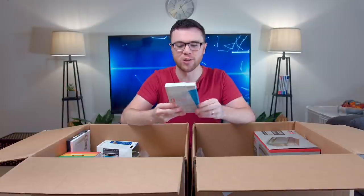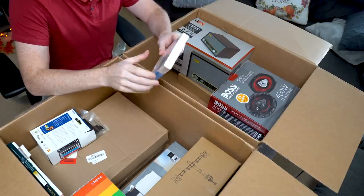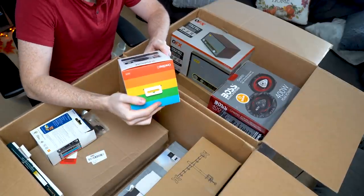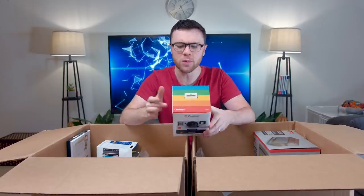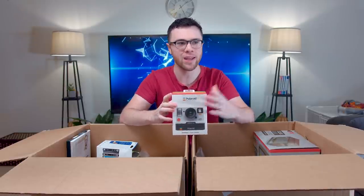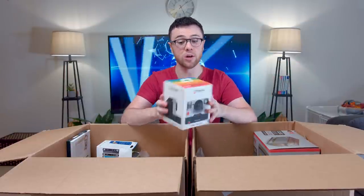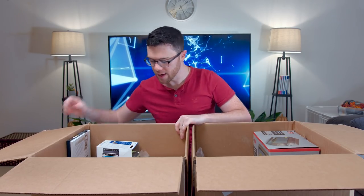Microsoft Office Home and Business 2003, brand new — got a little office key. Pretty cool. And a Polaroid! Wow. If this isn't what I'm thinking of, I'm pretty sure these are close to a hundred bucks. I know we were looking at getting one of these in pink for our wedding, to have it around the venue so people can take pictures. This is brand new, not opened at all. That's a pretty nifty little buy there.